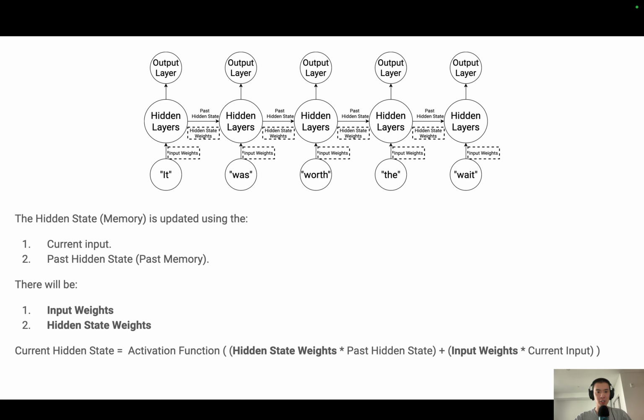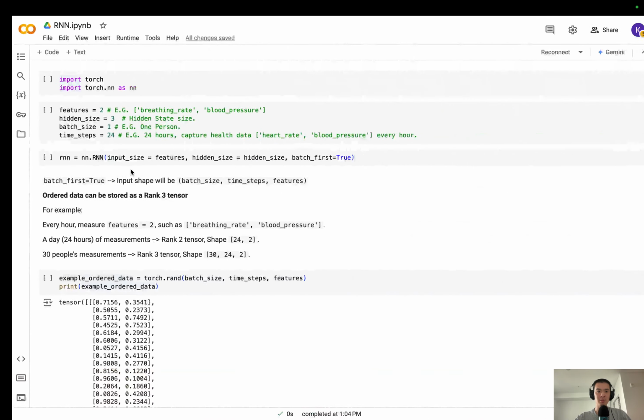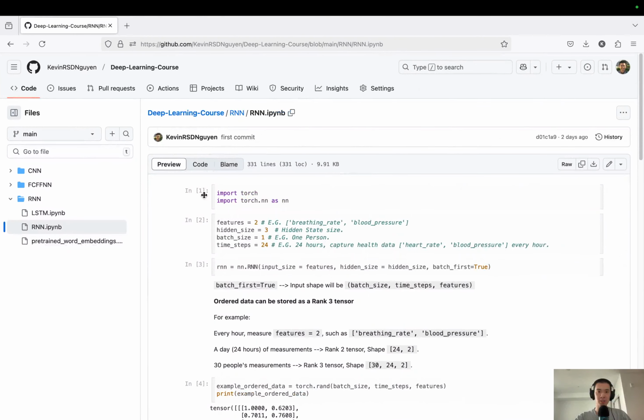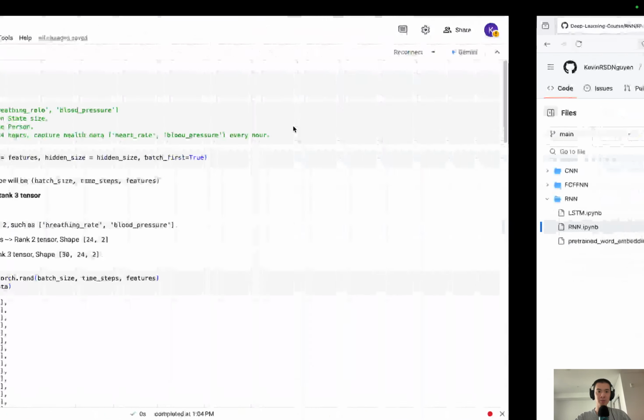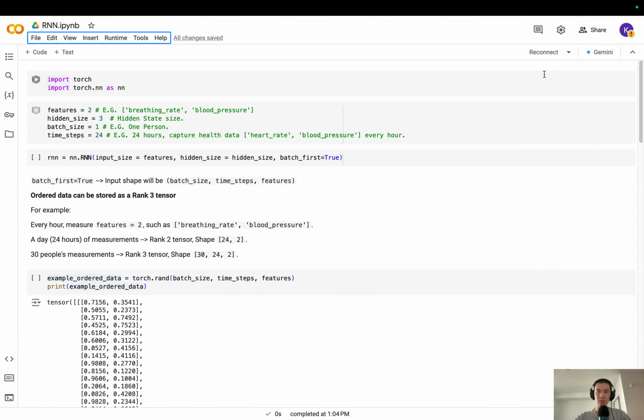In the previous video, we first learned about RNNs, and we will implement a very basic RNN to better understand what's happening in this diagram. Let's get started. So, in the course directory, please download this rnn.ipynb file and then upload it. You'll want to connect.